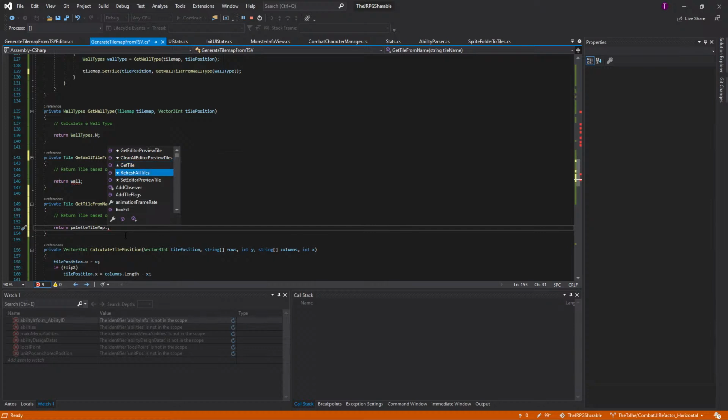You can get tiles this way. Is there a way to get all tiles? Or a way to get tile by name? This is to get tile by position.